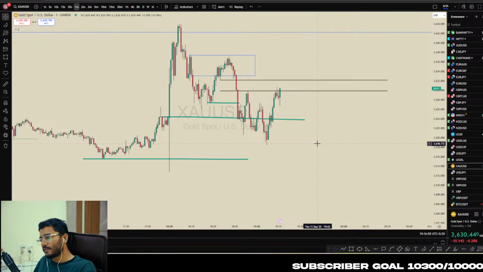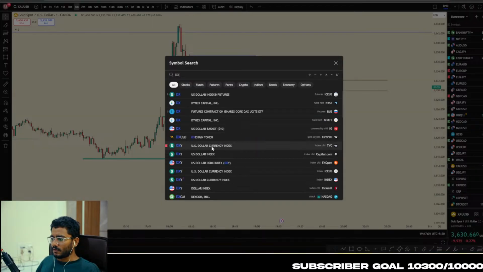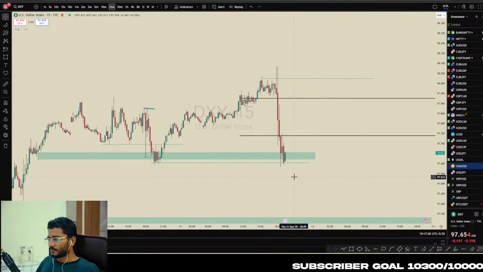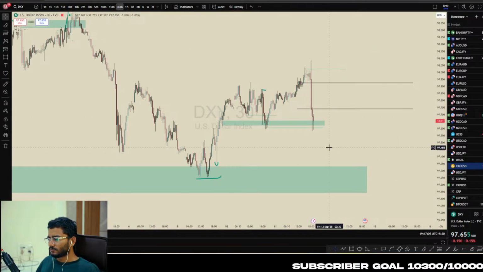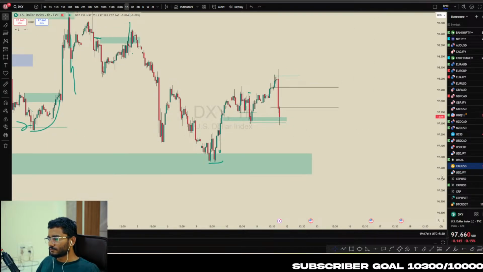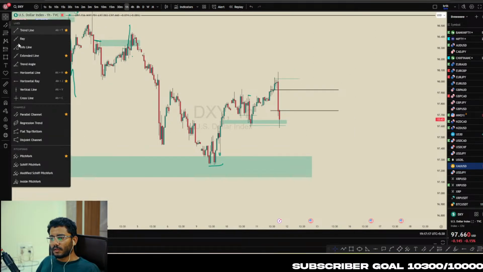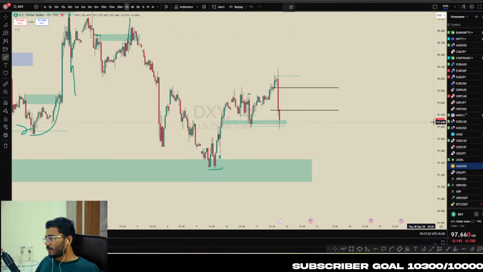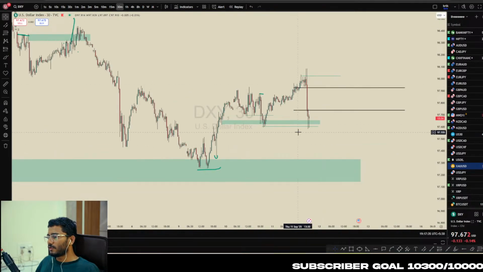I think USD is getting stronger. 20x, wow. After 12 minutes, this 1 hour candle is going to close. So right now 12 minutes is remaining. If this candle closes in this structure, and if this continues, then only we can look for a reversal on EU and all the USD pairs.